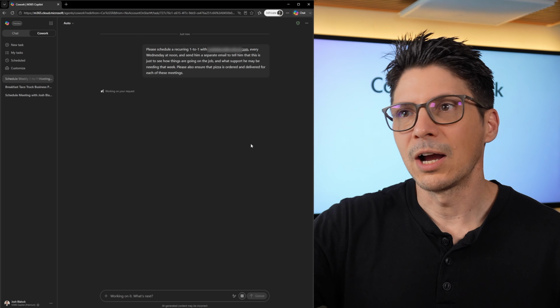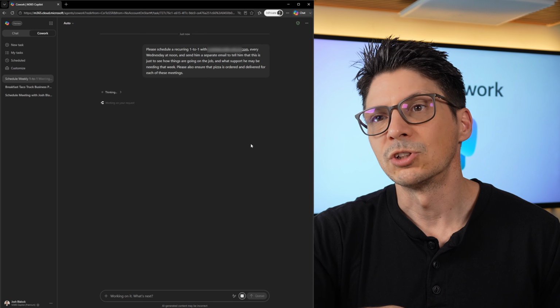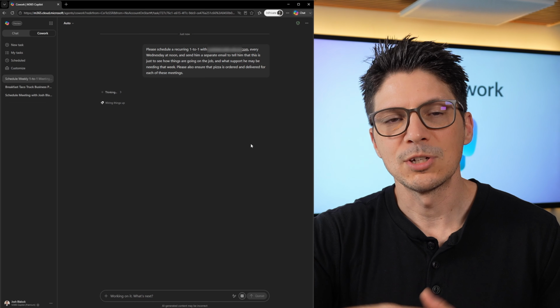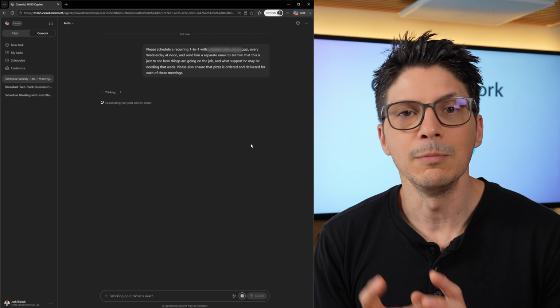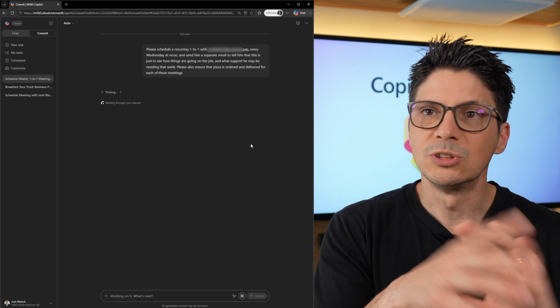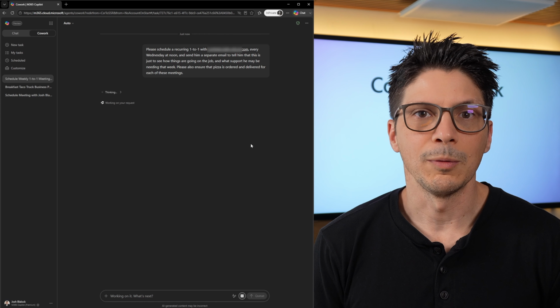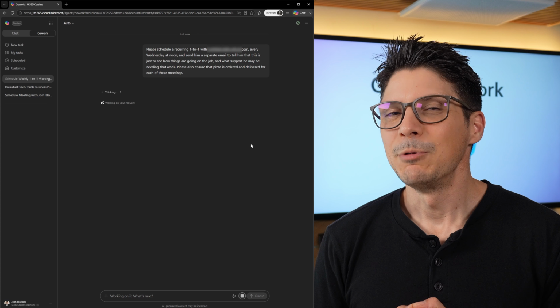Now, at this stage, I've hit send. It's going to go through analyzing what it's been asked to do, determining what steps are required, what it can and can't do, give me some options. Before it actually schedules anything, it's going to ask me to approve it. Meanwhile, I can take off and do something else. I can minimize the screen, go work on things that are important to me, continue editing other videos. I'm doing a lot of that. But I get to do other things. I reclaim my time while Copilot Cowork goes and executes on this for me.